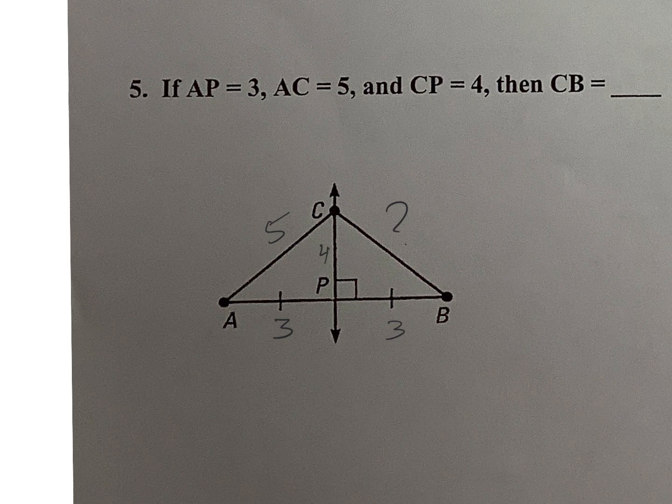All right, so I want you all to count with me. Say 3, 4, 5. Say it. This is a 3, 4, 5 right triangle, Pythagorean theorem. 3 squared plus 4 squared equals 5 squared, as long as the 5 is your hypotenuse and you have a right angle. That's what you have here. This is called a Pythagorean triple. So I know on the right side, that's a right triangle. If the two legs are 3 and 4, the hypotenuse has to be 5 anyway. And it's 5 because you have a perpendicular bisector.